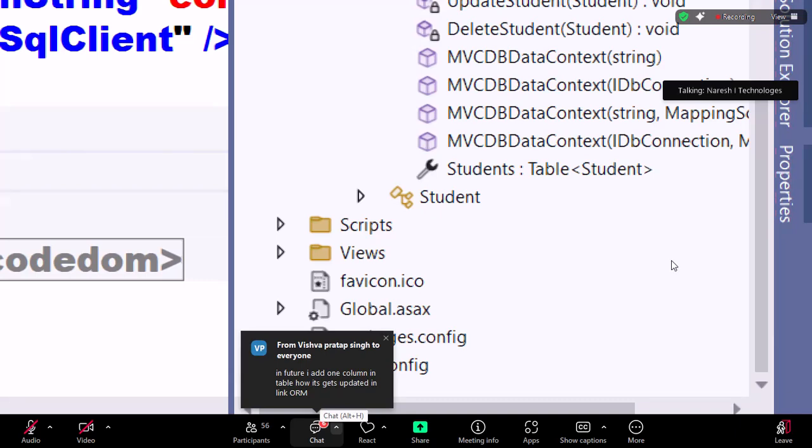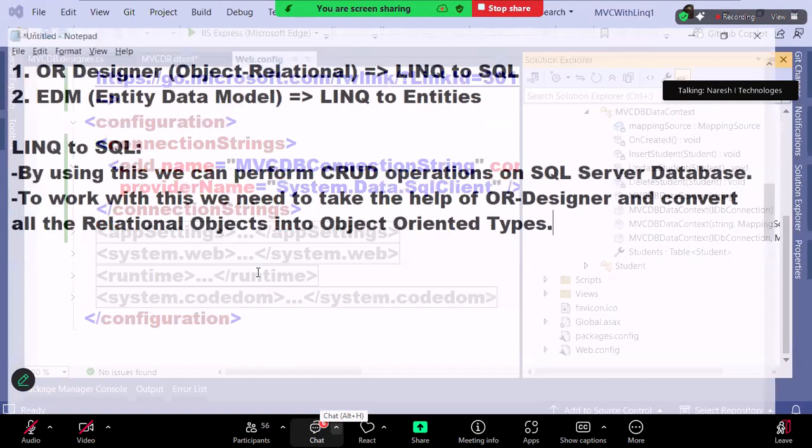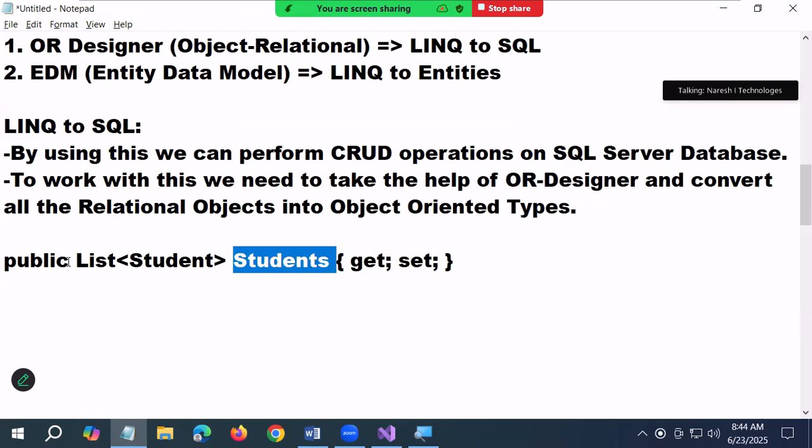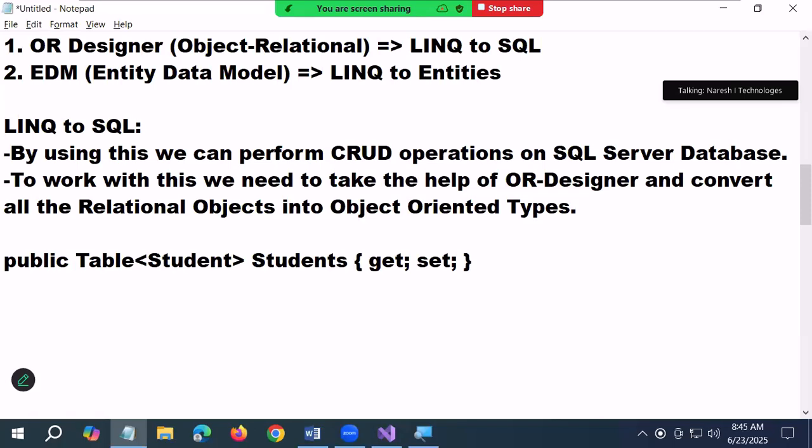For example, I'm writing a property like this: public list of students, get set. What is the type of this property? List. In the place of list, it has now taken table. If you feel you don't know how to work with a table, there is a direct method in this class called ToList. Call it, it will convert it into a list. And once it converts into a list, you know how to work with a list.